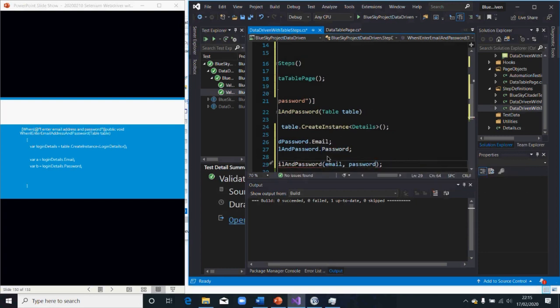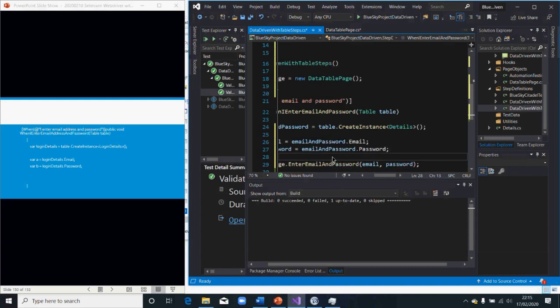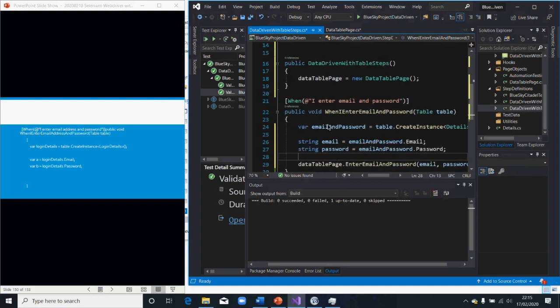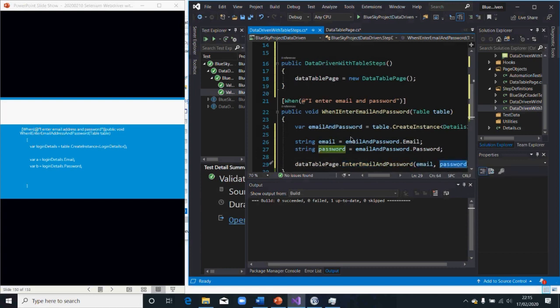Because I've already stored what comes in the objects into this. So my email is coming from here, my password is coming from here, then I can call that method and pass my email and my password directly into that. My email and password are coming from the table basically. So that's what I've done.